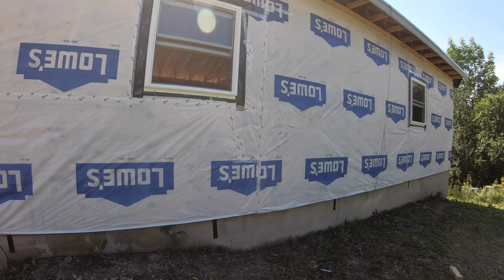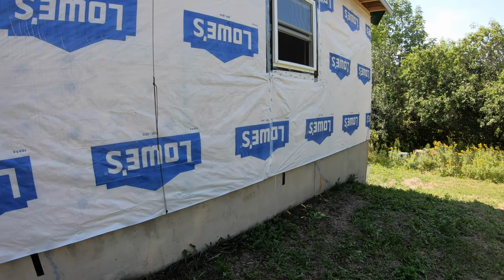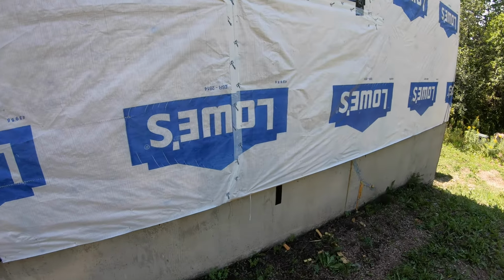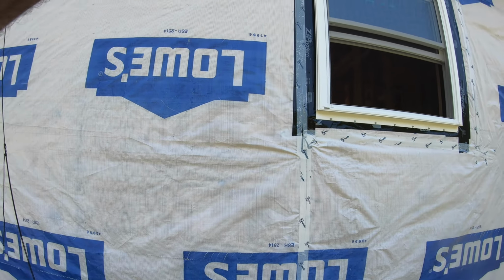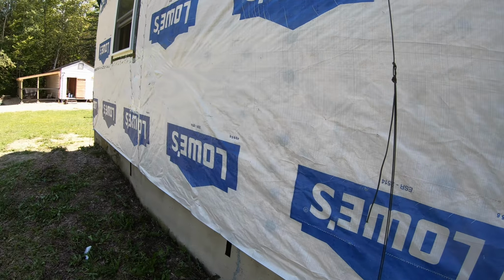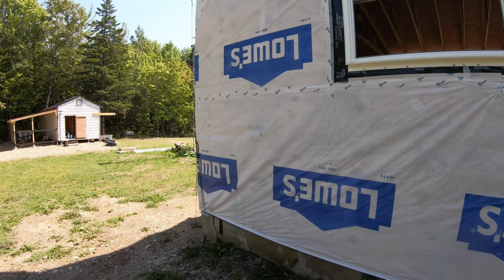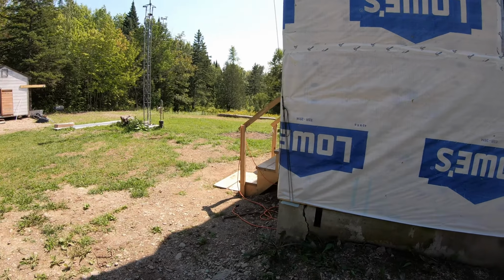Tyvek's all put back up. Looks worse now than it did when I put it up the first time. But I got the seams all Tyvek taped everywhere around. Not looking too bad. At least it's dry now. That was my main thing. It's just dry behind it. Well, happy with that.